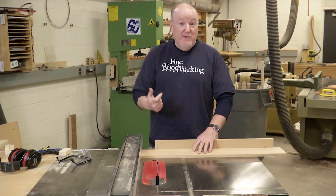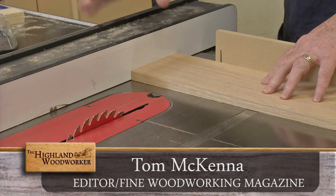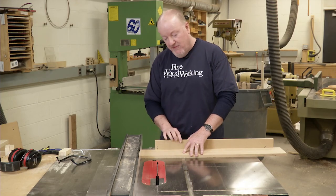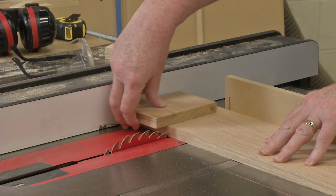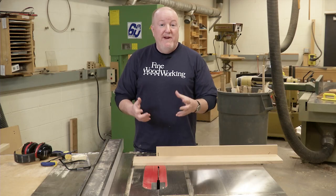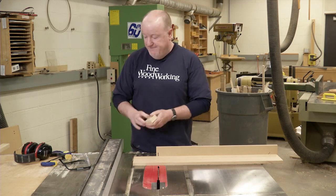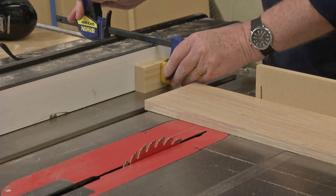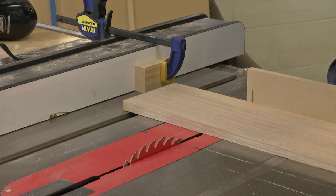One of the cardinal safety rules of using the table saw is you never want to use the rip fence as a stop block when you're cross cutting. What happens is as you push the workpiece into the blade, that offcut can get trapped between the blade and the fence and shoot right back at you. Not a good thing. The safest way to make a cross cut using your miter gauge is to grab a stop block and a clamp and clamp into your rip fence. And what that does is it gives the offcut clearance as you pass through the blade.